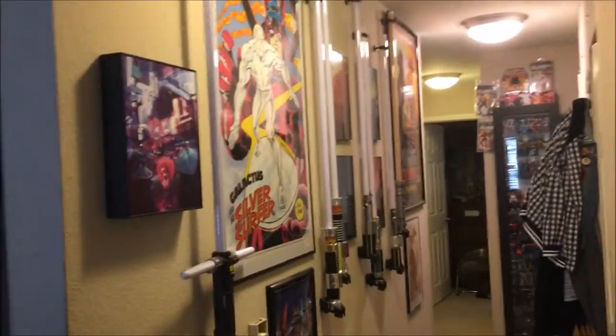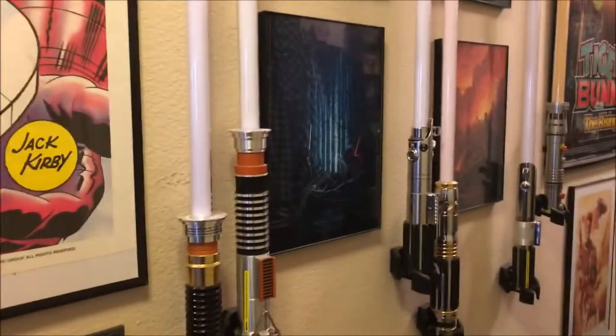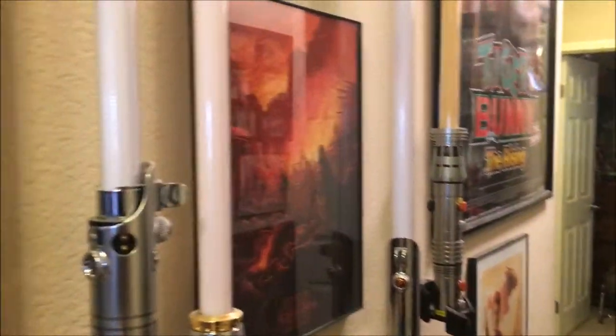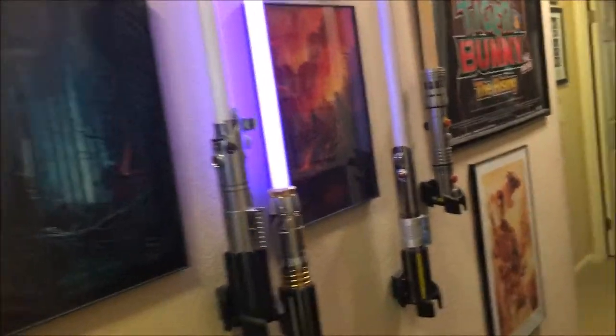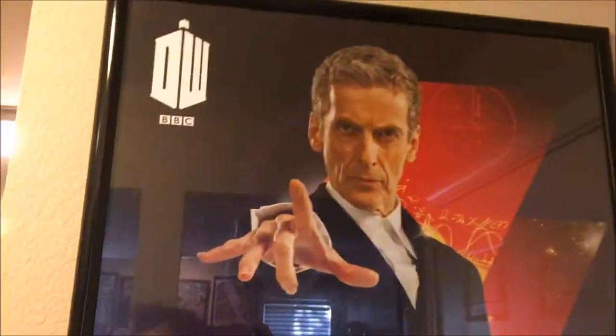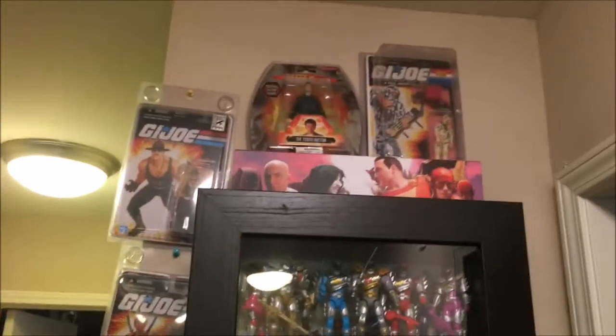Here in the hallway, as many of you may have seen, we have posters. We have these Force FX — or Hasbro Signature, or whatever brand they go by, they've changed a few times — lightsabers. Most of these we've had for years. The Kylo Ren is the only new one. Two of these we had at our wedding: this green Return of the Jedi Luke for me, and this purplish pink Mace Windu for Q. And as you can see in between, we have some art prints from the new movie — Force Awakens. A little Cat Star Wars, and there's just some more art that Q had up. Here's Capaldi, who's one of my favorite doctors at this point. Tiger and Bunny poster we got from a screening of the movie.